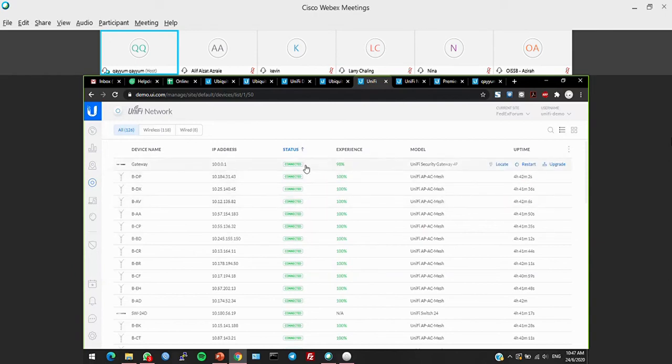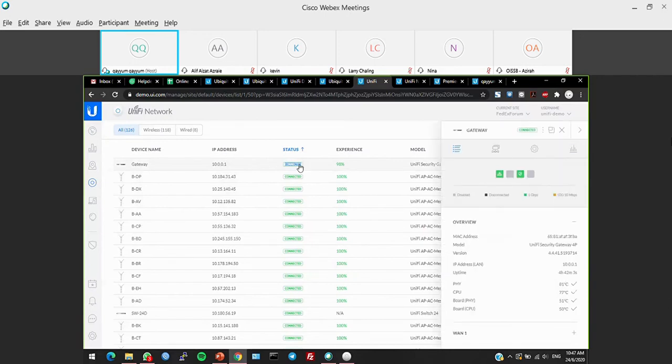But the most important thing you want to monitor is the status. You need to make sure the status is connected. If disconnected, there's something wrong with your AP, right? Maybe the cable, maybe power off. And if the status is isolated, it means the device cannot connect to the gateway, right?